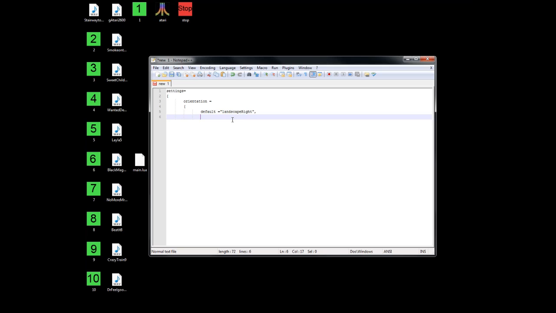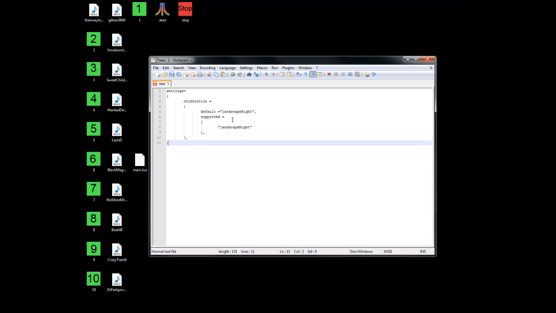Go down and we'll do supported equals, and another fancy bracket, and then tab, and then landscape right. So we'll close one of the brackets, comma, close the bracket, comma, and close the bracket.